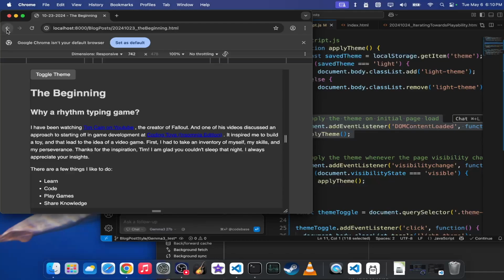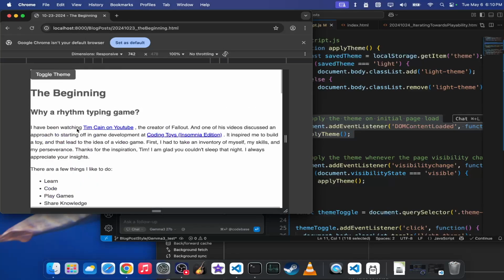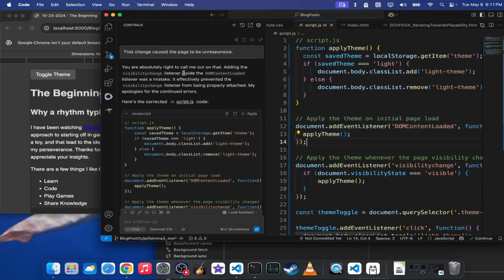Let's go back to the index. We'll refresh the page. Light mode, next page, dark mode, back, forward. Hooray! Okay, so I guess now we're in business. Okay, so I can check in this part here. I don't think that I grabbed the conversations either, so I'll need to do that still.